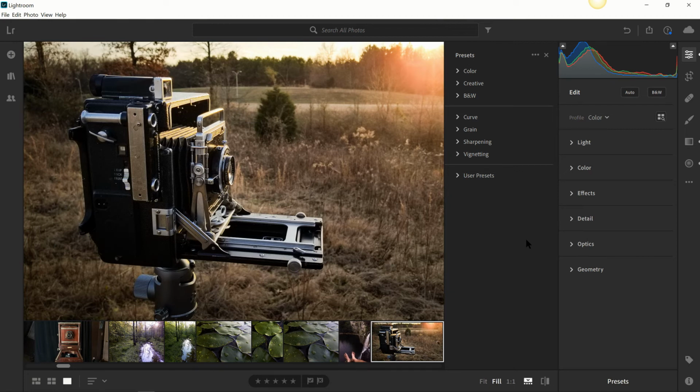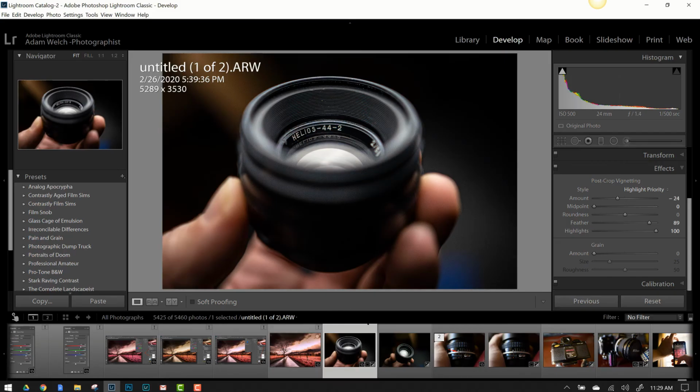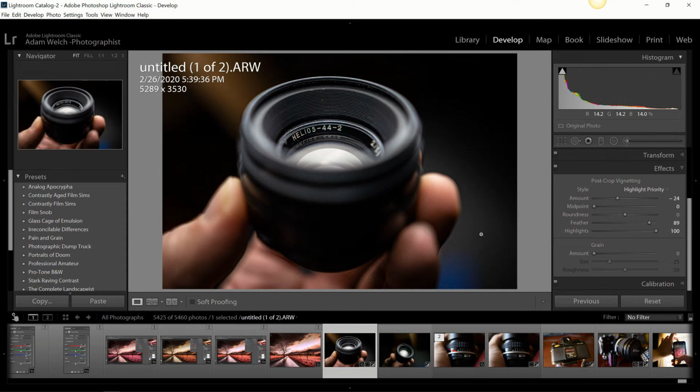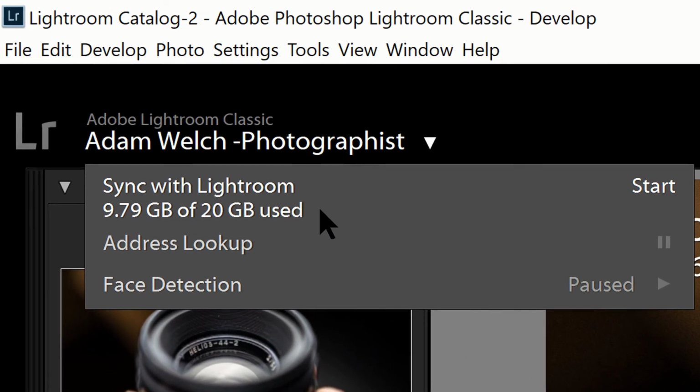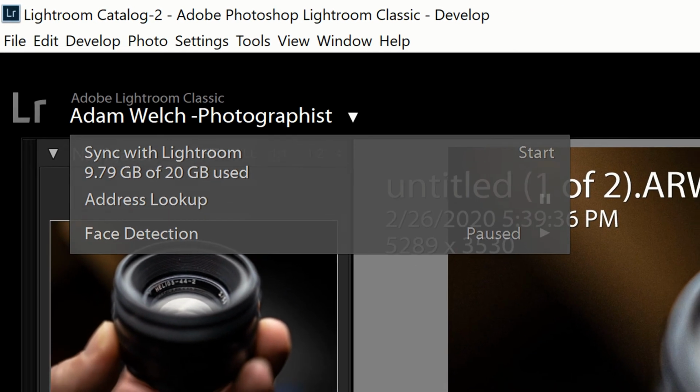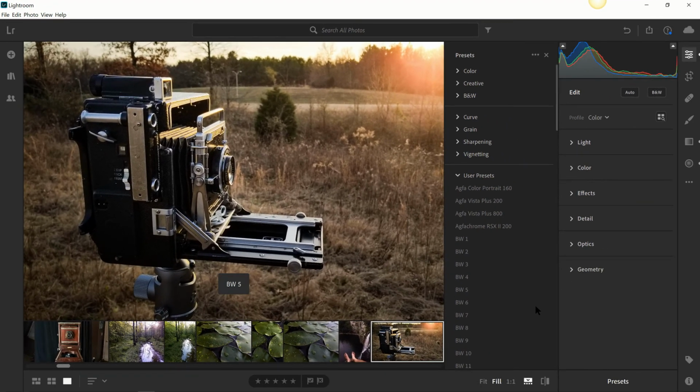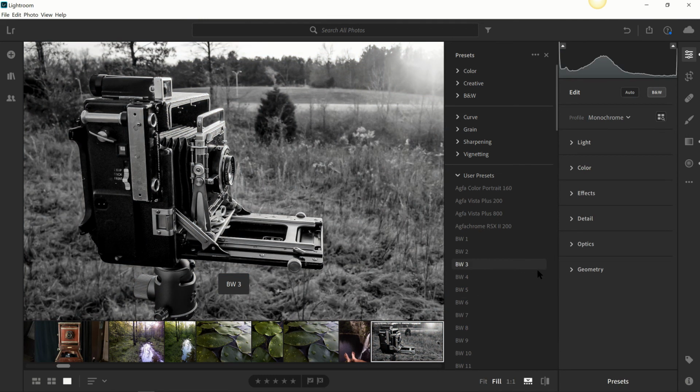Now, one caveat to this, you can actually sync your Lightroom Classic with your Lightroom CC. And if you do that, all of the presets that you have either imported or made in Lightroom CC will actually sync back to Lightroom Classic's preset folder. Now, that does not work retroactively, meaning you can't create your presets in Lightroom Classic, have it sync with Lightroom Mobile or Lightroom CC, and have those presets show up there. It just doesn't work that way. They have to be somehow made or imported into Lightroom CC for it to be able to sync across all of your platforms. So, the more you know there about syncing your presets.